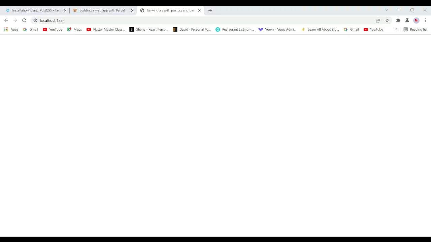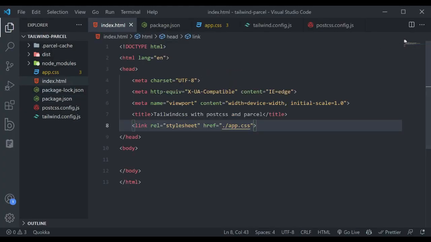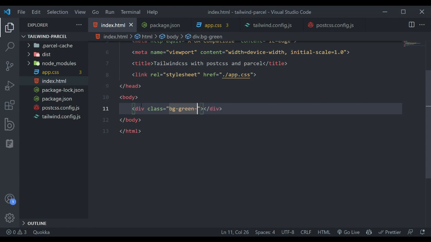Now if I go to index.html and I want to use some Tailwind CSS classes, so we will have div class, we will have bg-green-600.